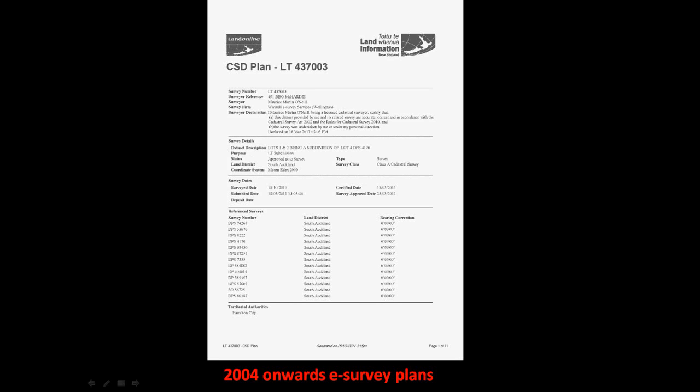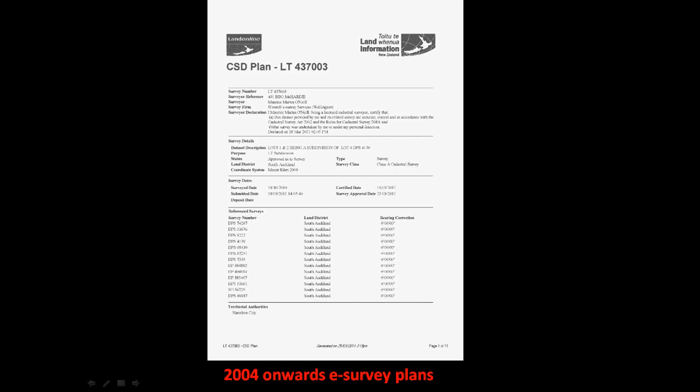You can see down in the bottom right hand corner that this is page 1 of 11 pages.